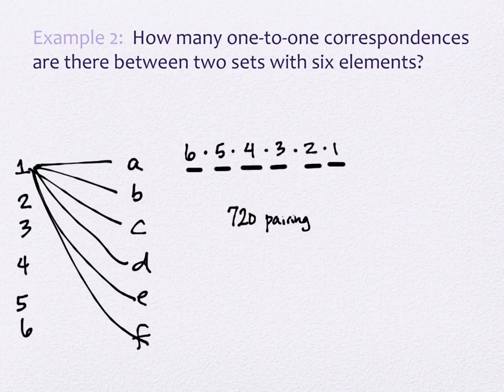So this has a notation. I'll mention it here, but it doesn't actually show up in your textbook. For those of you who think this looks like something you've done before, this is called 6 factorial. It's an exclamation point. Factorial just means you're multiplying all the numbers down to 1 after the number you're given. It works only for whole numbers. So if you had 7, you'd do 7, 6, 5, 4, 3, 2, 1, multiply them all together like that. So that works the same way here for these kinds of one-to-one correspondences. It ends up being what are called factorials.